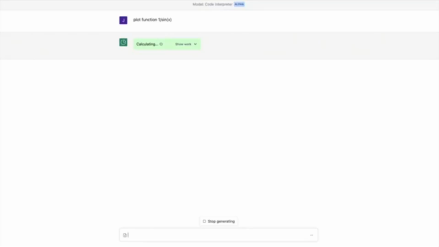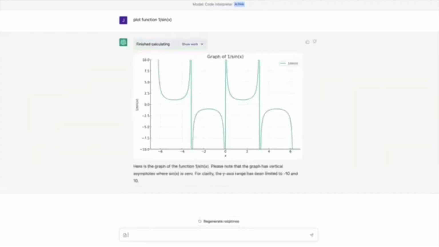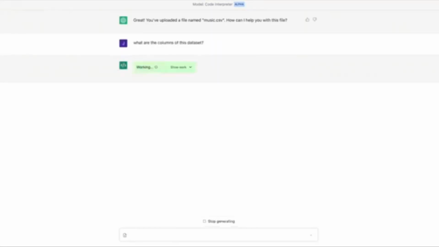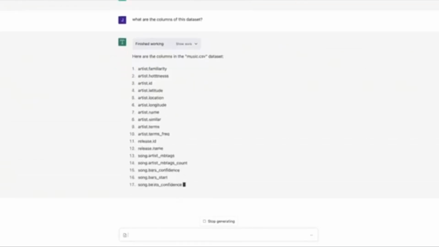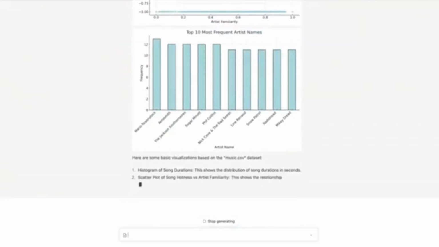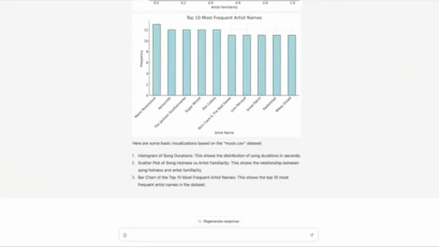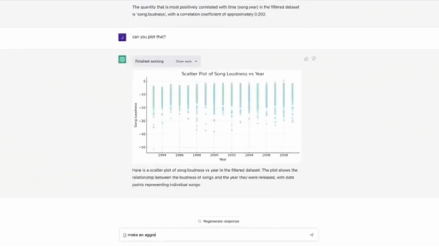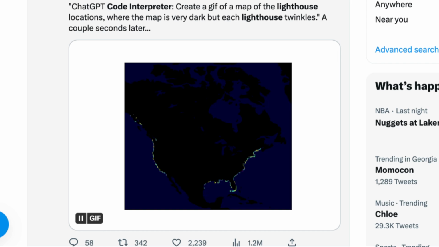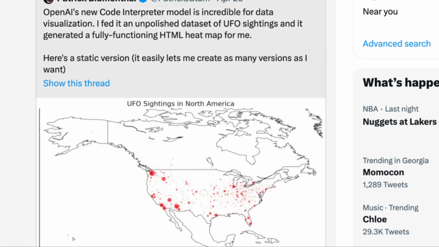And with Code Interpreter, you can run Python code inside of a chat with ChatGPT, with additional options to upload and download files. You can then further adjust the code or have ChatGPT make its own suggestions. You can identify trends, plot data, or do anything a data scientist would do instantly. It's already been used to create big collections of data, like in this example, mapping out every lighthouse in America, and this map of UFO sightings across America.